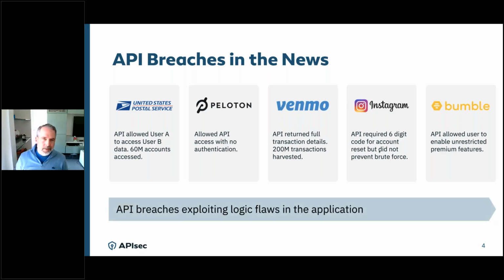And the reason to go through all of these examples is not just to highlight that this is happening for real. All of these are sophisticated companies with sophisticated security teams, and yet these breaches happen. And what we're seeing is that this is a different kind of attack, right? It's not classic, common vulnerabilities or SQL injection attacks or cross-site scripting or things like that, right? These are all leveraging unique flaws in the application logic for each one of those organizations. It's almost like their own personal 0 days were identified. And these types of breaches or vulnerabilities require a different approach. And so that's what we're going to talk about here today.